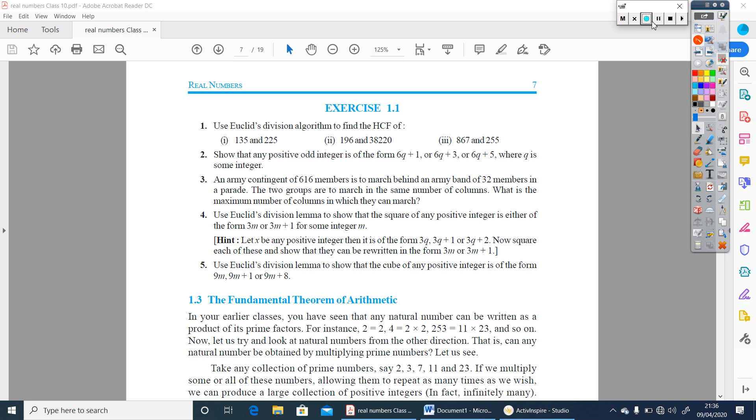This is the way to find out the HCF of any two numbers by Euclid's division algorithm. In the textbook, exercise 1.1, question number 1, you have three questions. That is, using division algorithm to find the HCF of 135 and 225, 196 and 38220, and 867 and 255. You can follow that same step-by-step procedure to find out the HCF of these numbers. Please, try to solve these three sums. That is all for today's class.